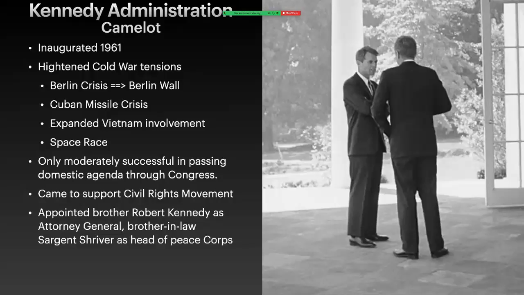And then finally, the space race between the Soviets and the Americans heats up. The Soviet rocket program was well advanced from the American rocket program. The Soviets had already launched Sputnik, which was an unmanned satellite orbiting the Earth, during the Eisenhower years, which caused America to completely freak out. They were the first ones to launch a living thing into space. They launched a dog named Laika into space. They launched monkeys into space.